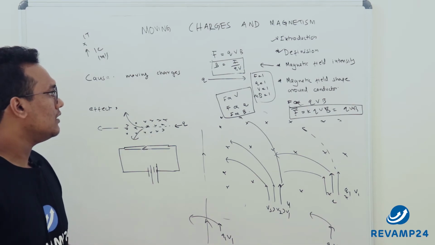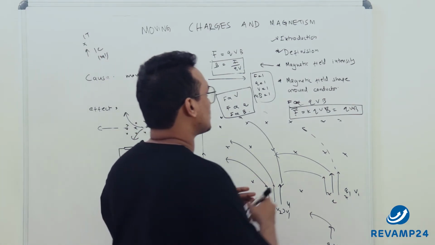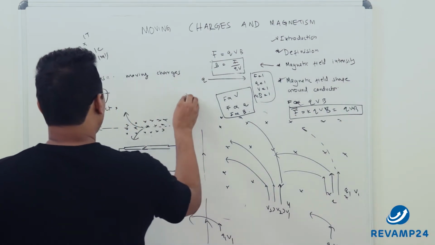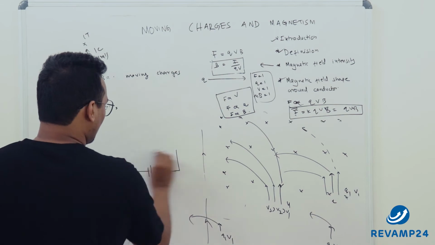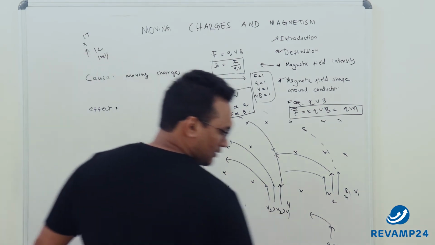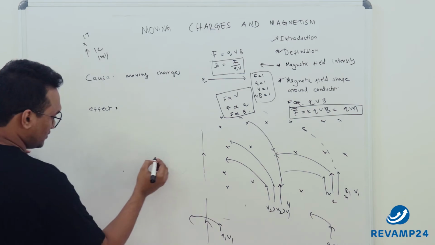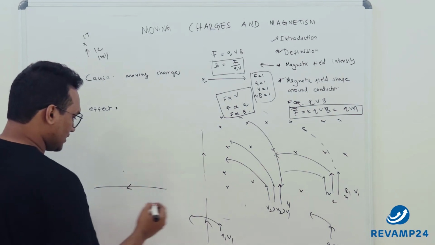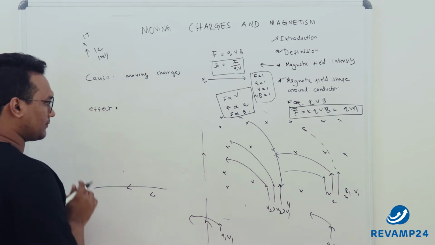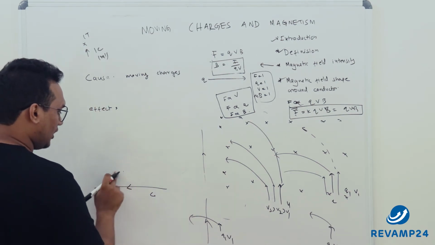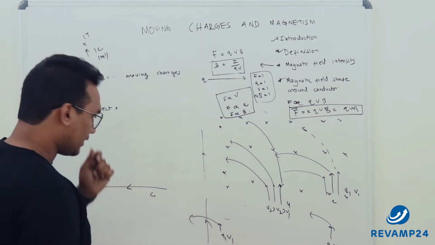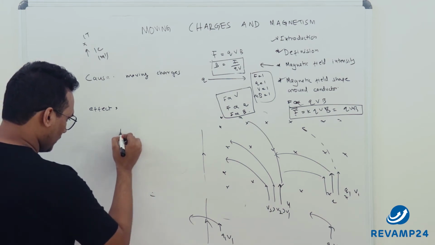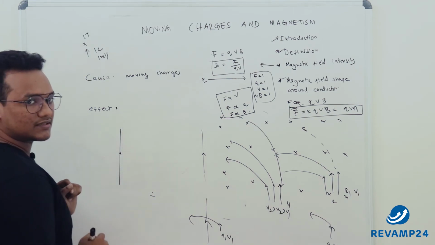Okay. Now I have explained the third point, and the next point is magnetic field shape around a conductor. Now I have told you moving charges produce magnetic field. So let's say we have a moving charge in this way. It can be current, it can be simply a moving charge. So let's say current is passing in this direction. Now it will produce magnetic field around it, right? So I am going to keep current in this way. Current is moving in this direction.